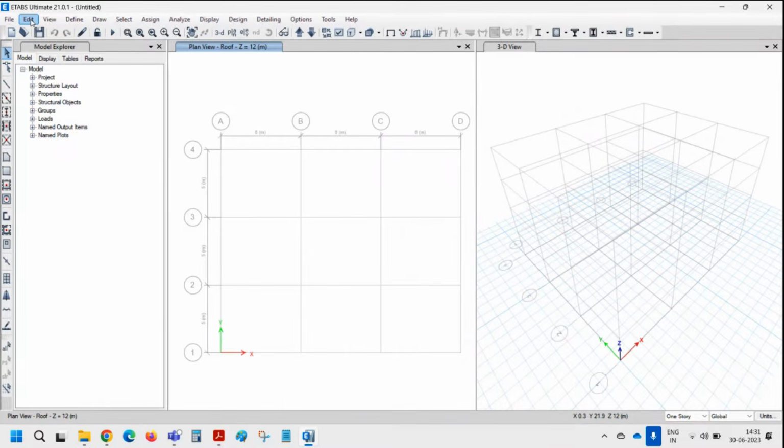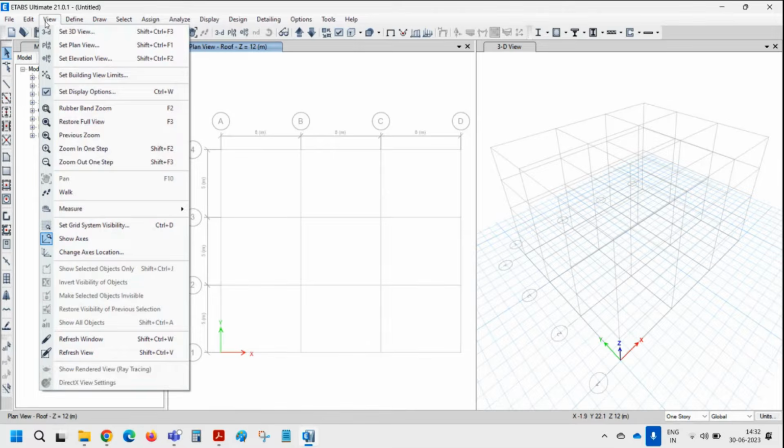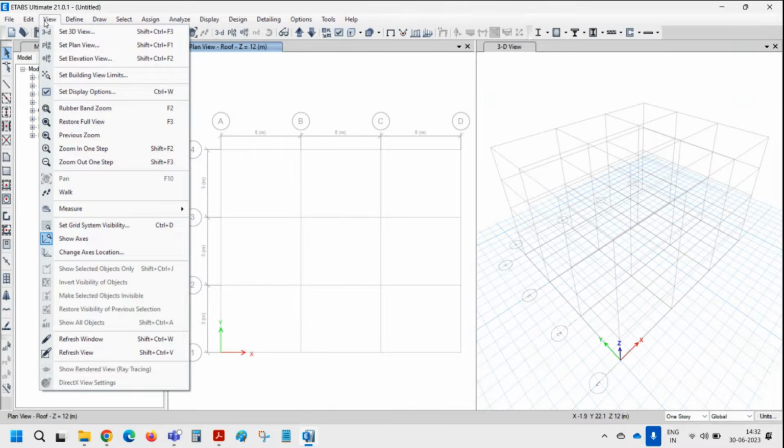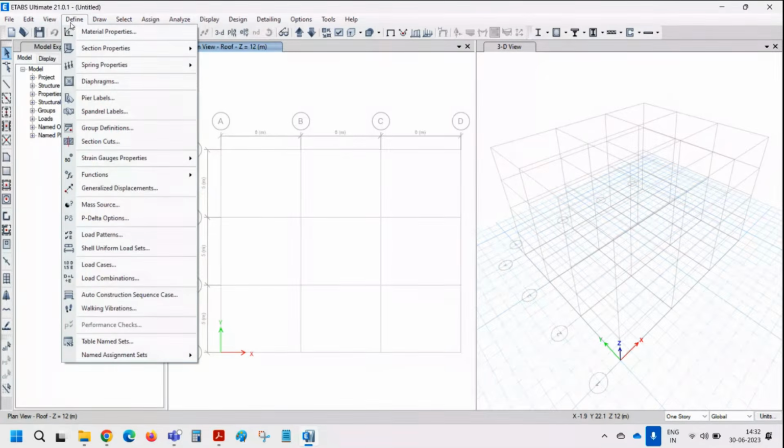Now let's discuss the menu. And I would say rather the menus, this is the exact logic in which you are going to work or use this program. This is the workflow and exactly how the menus are also arranged. Leaving the first menu, which is a file menu, and then two menus such as the edit and view. Edit is for editing the objects that you have drawn, and view is to change the views. So leaving the first three, the fourth one, which is called define, is where we're going to begin our work.